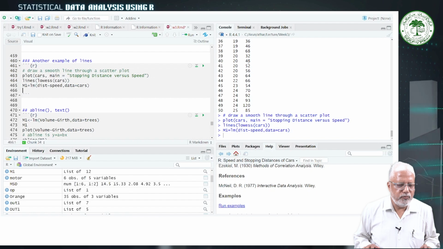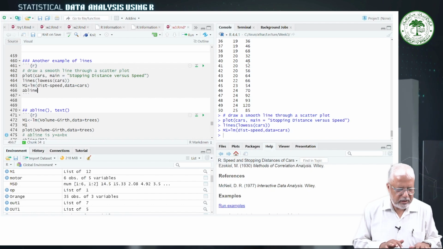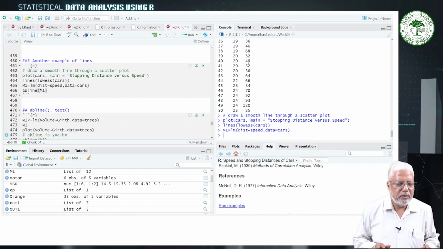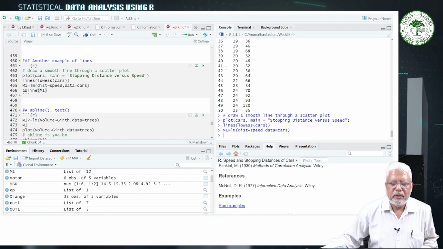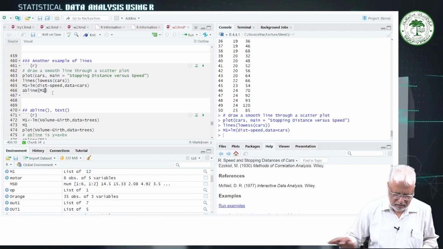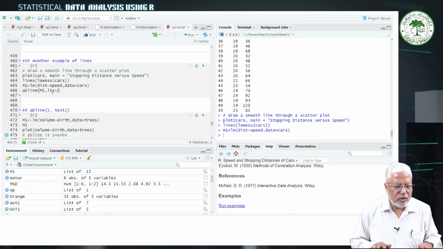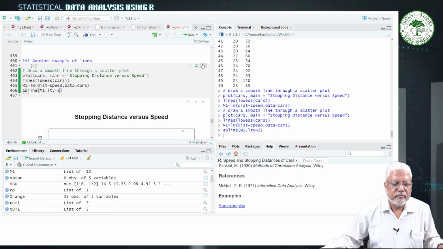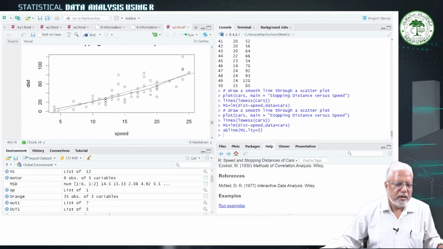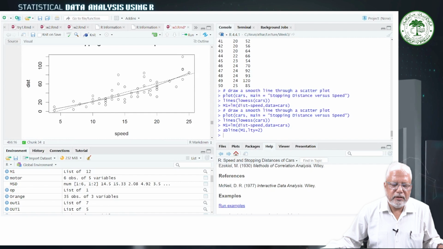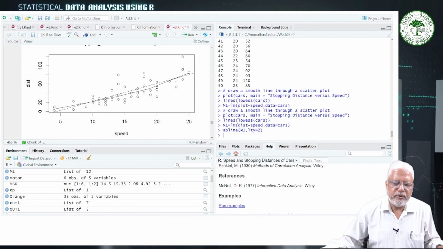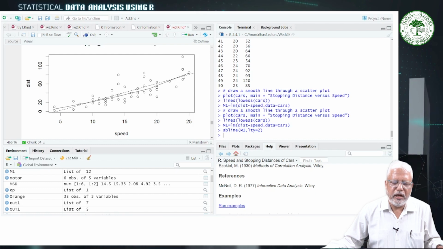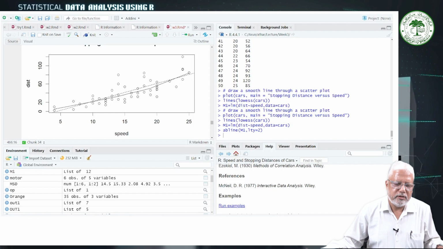If we want to add a regression line, the function is abline m1, and it will add, lty is equal to 2. So here both the lines, this straight dashed line is fitted by the regression method, whereas these curved lines are by the non-parametric regression, and that is loess.